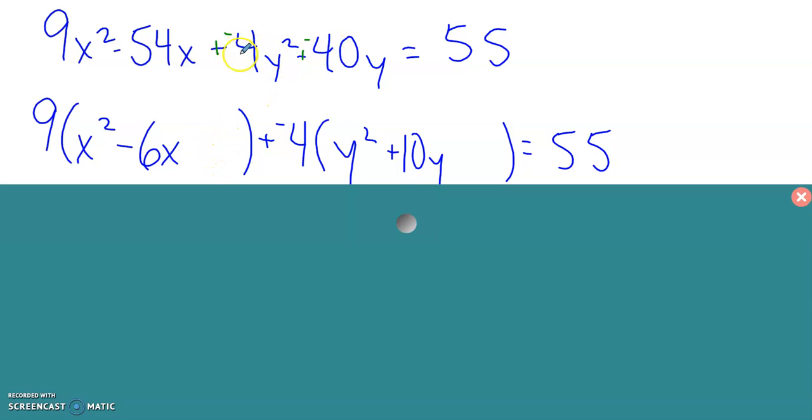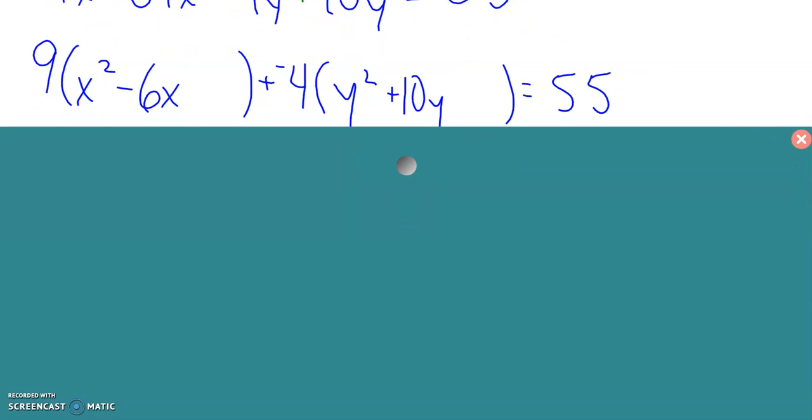Now in this step though, this is still a plus sign, and then what I'm going to do is factor out not a 4, but a negative 4, and this is the key step that makes this different than ellipses. This is the most common mistake here: you have to factor out a negative number, which makes this now positive y squared, and this negative 40y divided by negative 4 becomes positive 10y. So that's the key step, to make sure that you're factoring out a negative here.